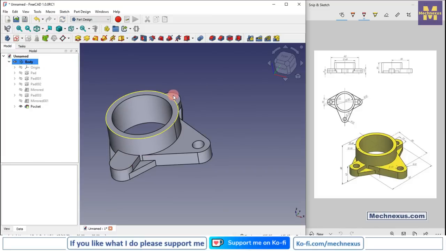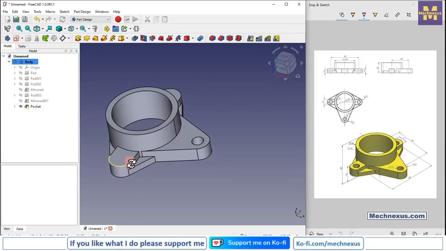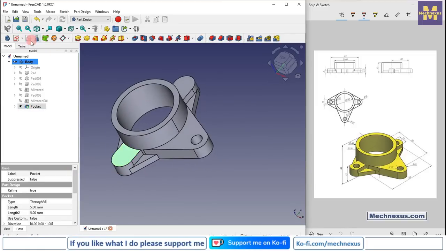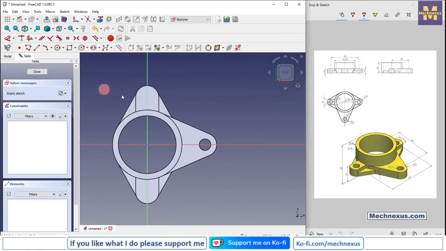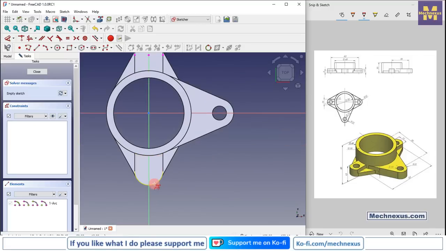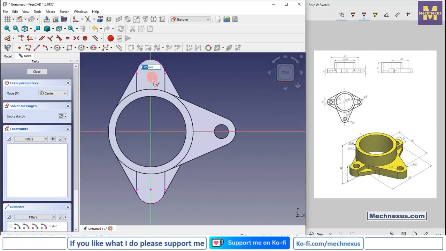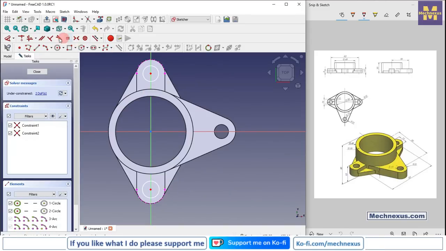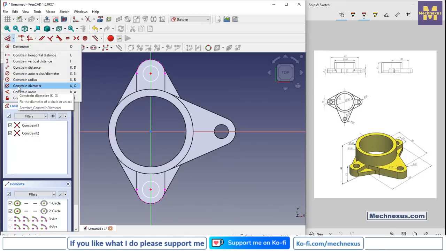Now we will create two holes of diameter 10 on both sides. So select the face and click on the sketch, click on project geometry, select a circle, create two circles and provide the diameter of 10 mm.